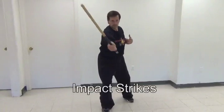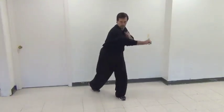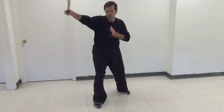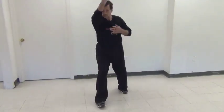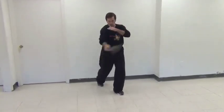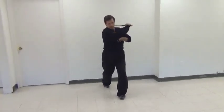Striking with the shaft as we are here is called an impact strike. When we strike, you want that foot or that leg to be in front. So if I throw an angle 1, my right leg should be in front. This is all based on the sword. If I throw an angle 1 — which is a downward diagonal — and my left leg is in front, I could possibly hit my own leg. We'll go more into this later.